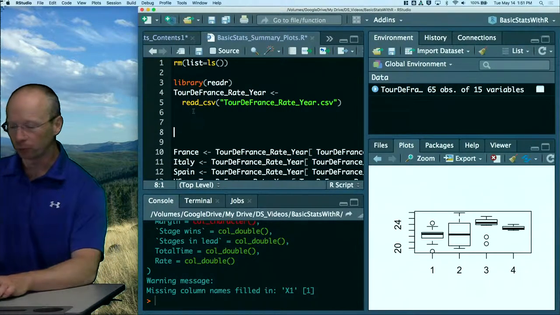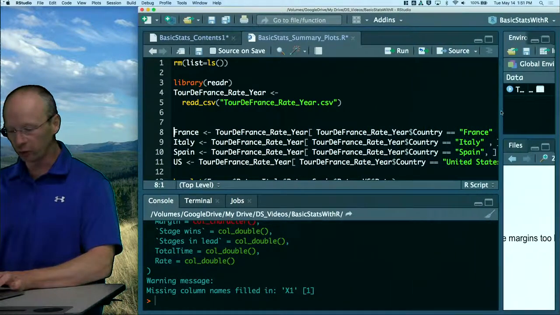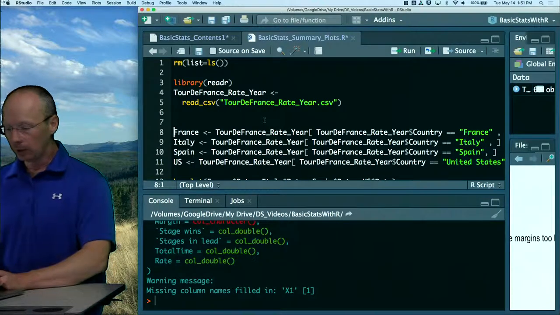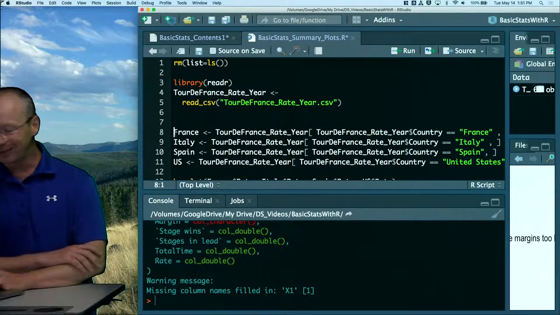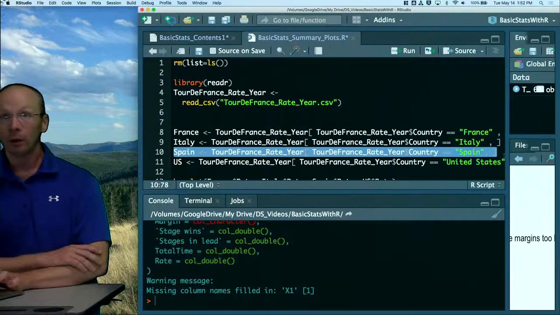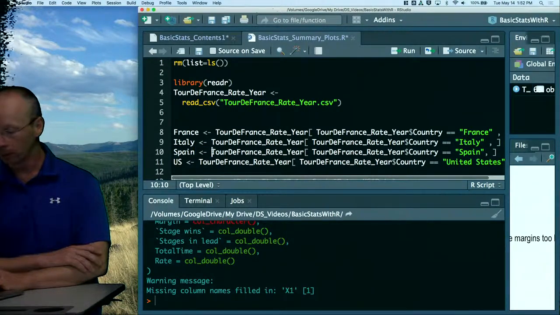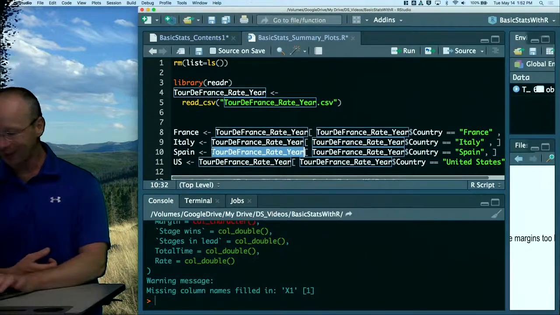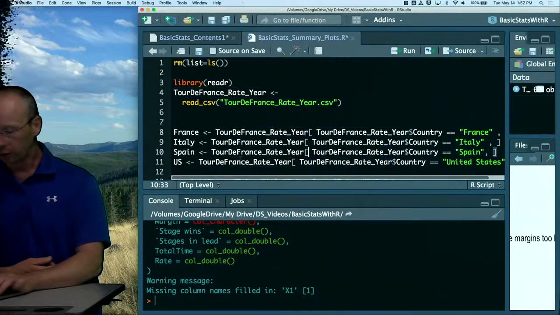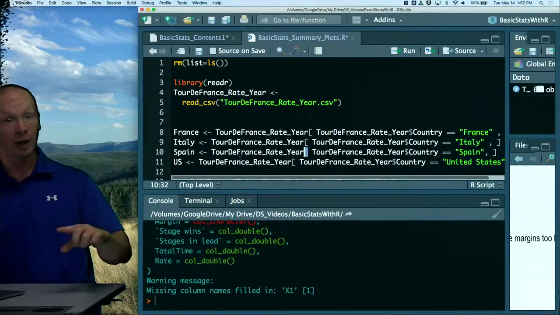Okay, I assume at this point you've built yours. Let's make 100% sure that we can all do this. Each one of these subsets, I'm going to look at Spain because it fits on the screen here. Each one of these, I'm saying here's the variable. I'm going to assign the thing on the right to that variable. I'm going to look at the Tour de France data, start a square bracket because it says I'm going to pick out particular rows and columns.